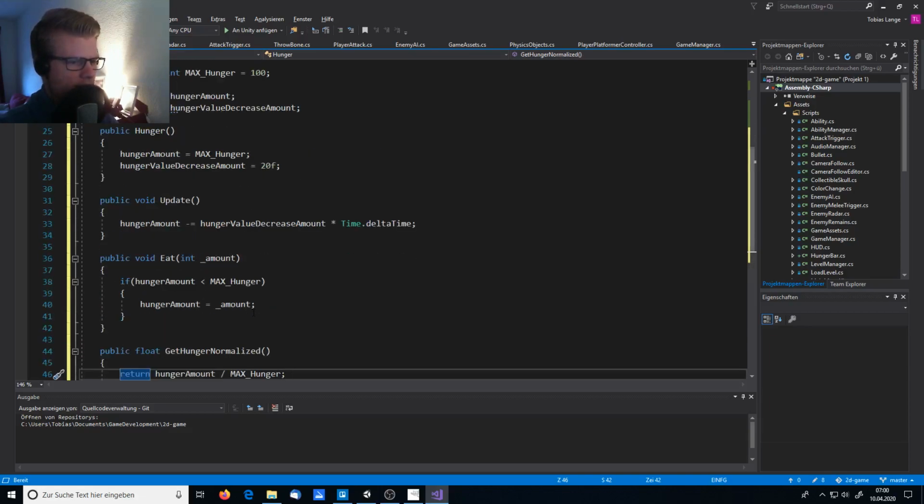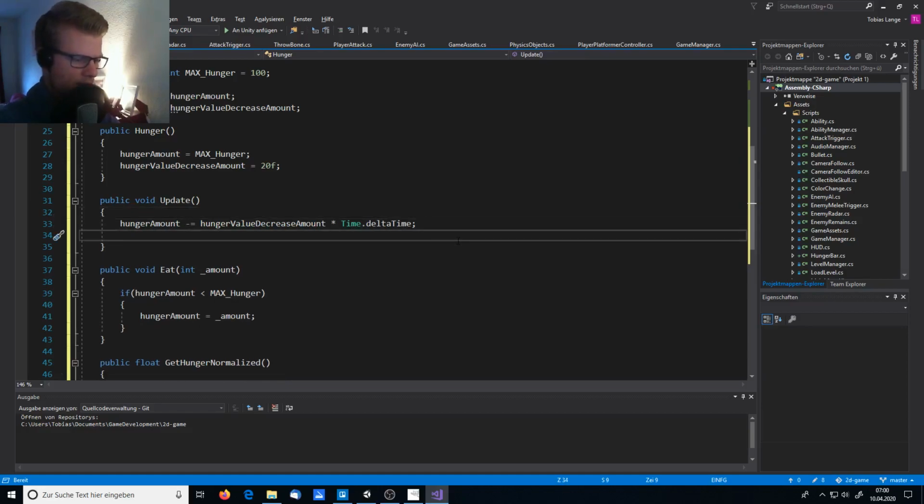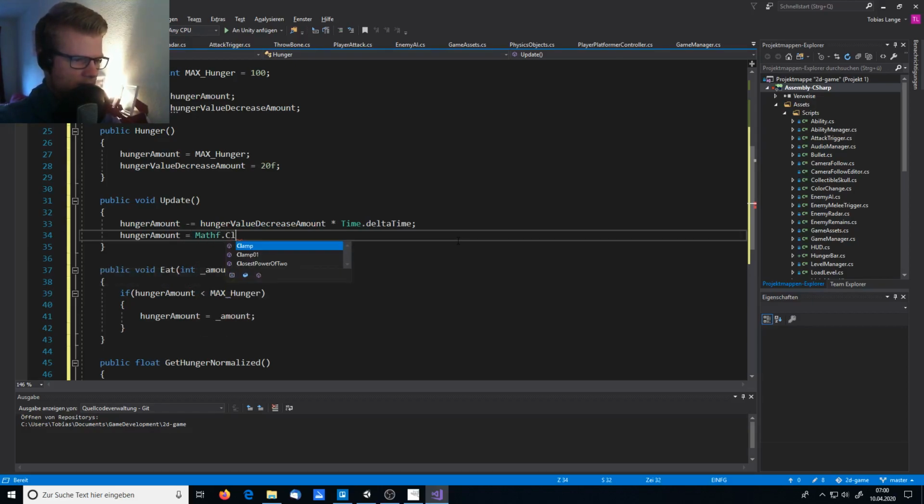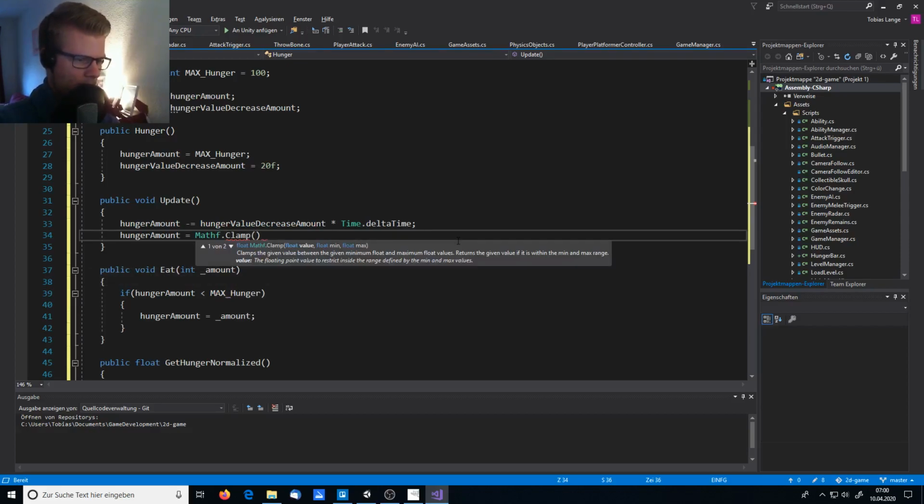And then I think I have to do a hungerAmount equals Mathf.Clamp, and I'm going to clamp it to, the value will be hungerAmount, and the minimum value will be 0, and the max value will be MAX_HUNGER.